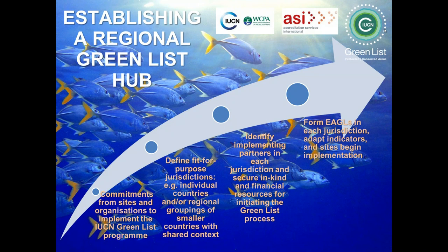So I would fully agree with your assessment that METT is one of the tools that can be used to measure progress towards meeting the Green List criteria. And in itself it is a useful exercise. And there are others such as the IMET tool that we developed so far for application in Western and Central Africa to many protected areas there, and then Bolivia, Northern Africa. And that is another tool that could be used to measure progress. But the Green List provides a broader framework and vision for a protected area to strive towards.